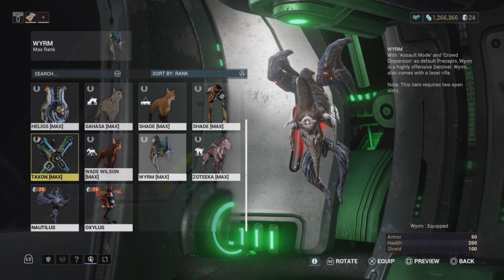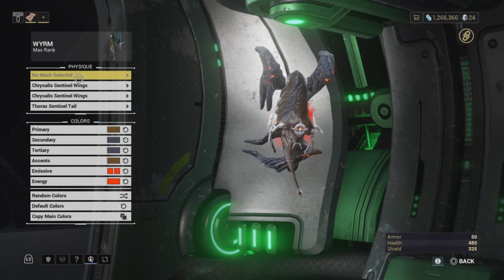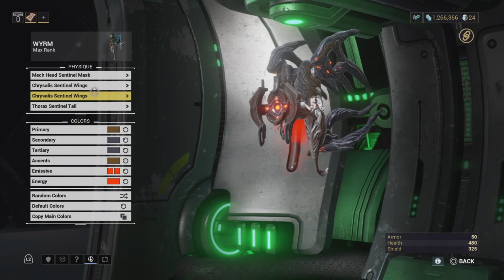The one you get for starters is Taxon, but for this, we shall be using the Worm. Once again, they have their own set of attachments. However, these are a little bit harder to get your hands on.